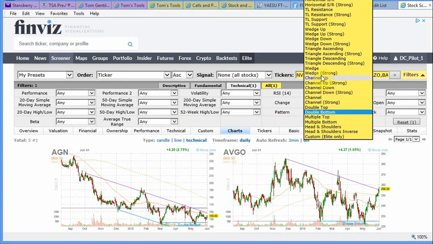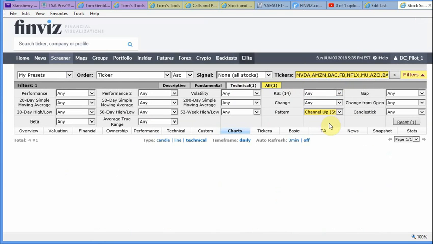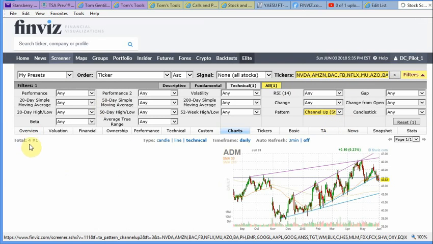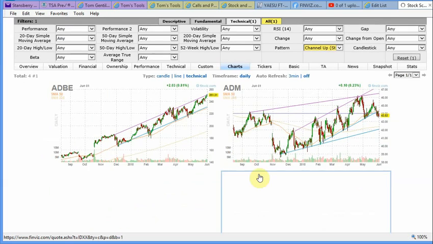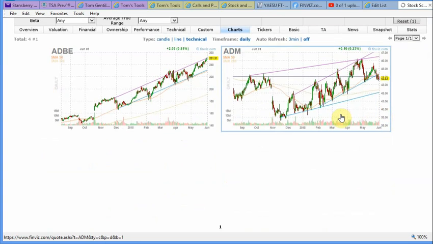You can look for channels. Let's look for anything that's in a strong up channel. So out of those 335 stocks of the S&P 500, FINVIZ has found 4 of them that are in strong upward patterns.